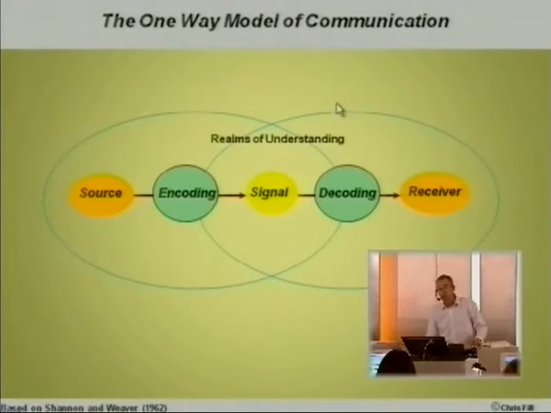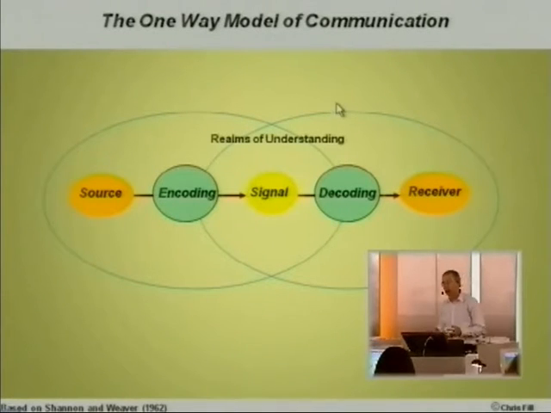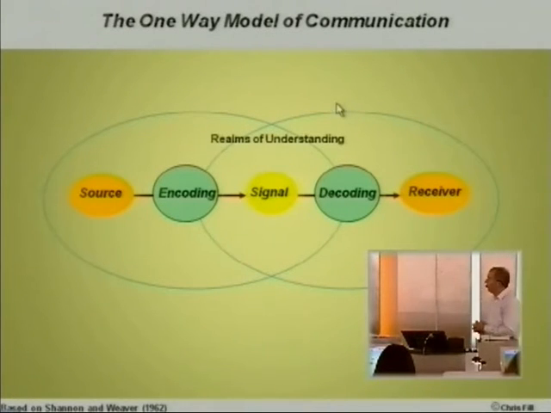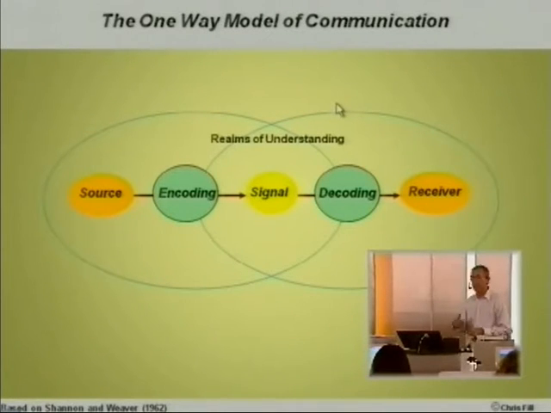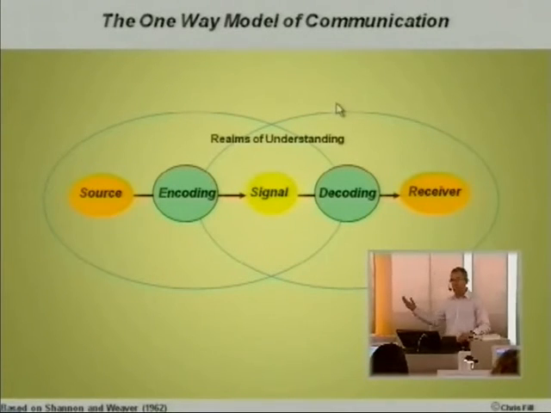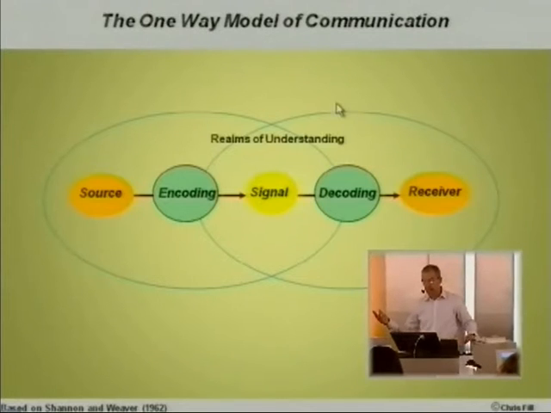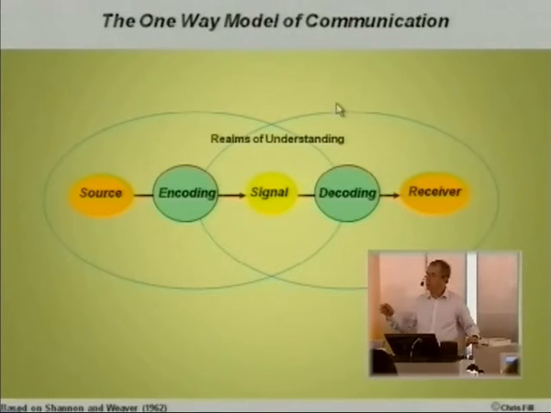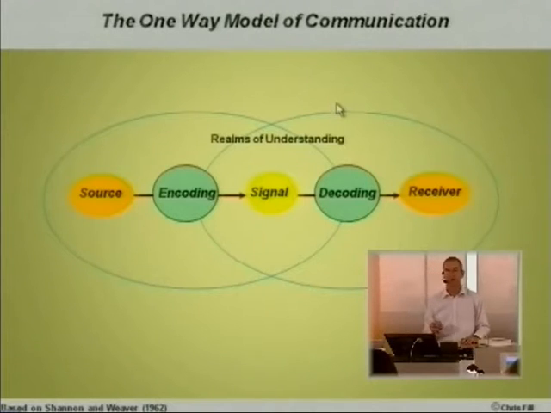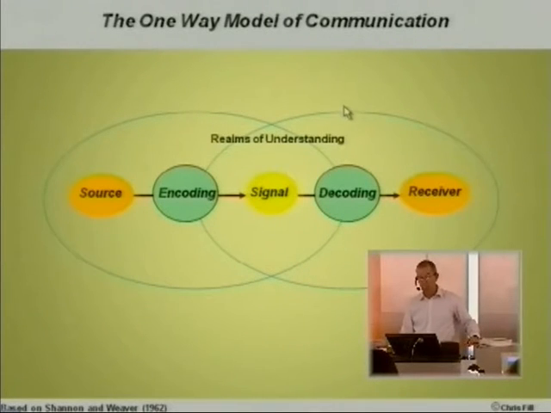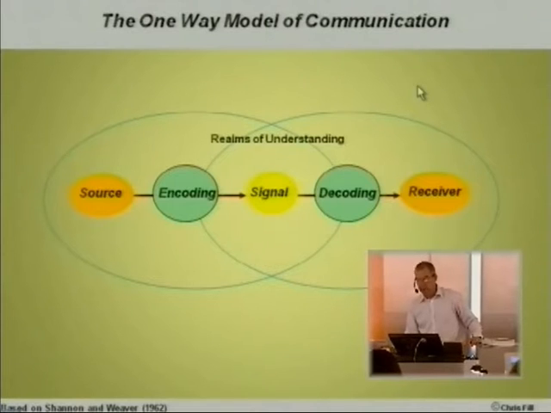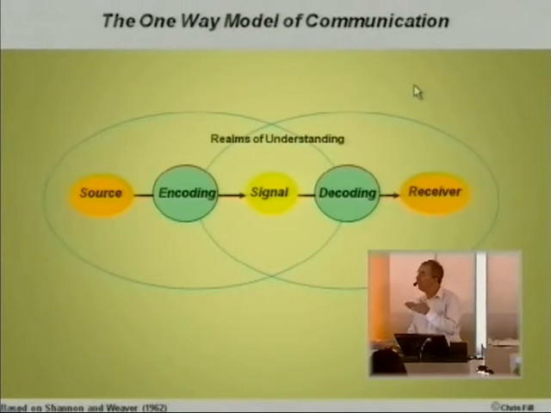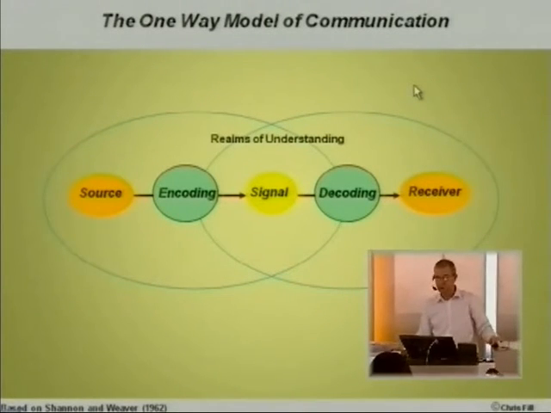The communication is enhanced by what are known as realms of understanding. The more the source, for example, Procter & Gamble, understands about a particular target market, the more likely the communication is going to be successful. And of course, if the receiver has sufficient understanding of the range of products and purposes that they're interested in, the more likely they are going to understand or attribute meaning to the communications they receive.